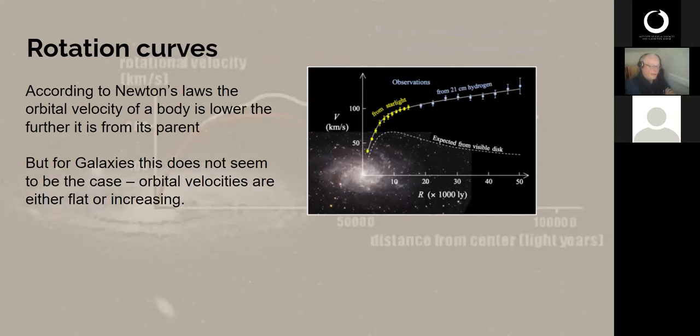Why do people credit the existence of cold dark matter? Well, it comes down to observations of the orbital velocities of stars in galaxies. According to Newton's laws of motion, the rotational velocity of something further away from the center of mass is going to be slower than something close to the center of mass, so that the rotational velocity of the Earth is much faster than that of Saturn, which is further away from the sun. But whilst the Newtonian law fits the solar system very well, when you look at the whole galaxy or other galaxies, it doesn't fit. The orbital velocities actually appear to increase with greater distance rather than fall off.